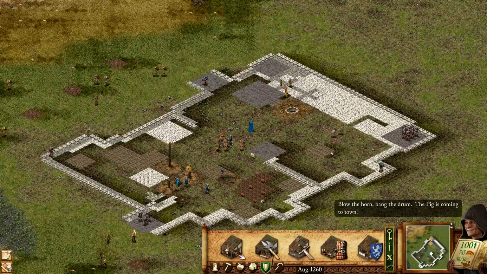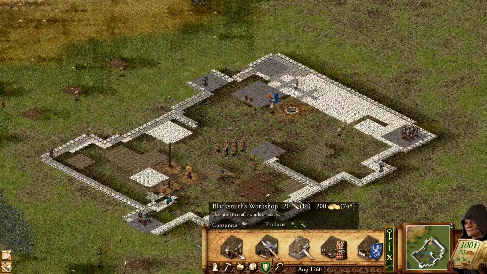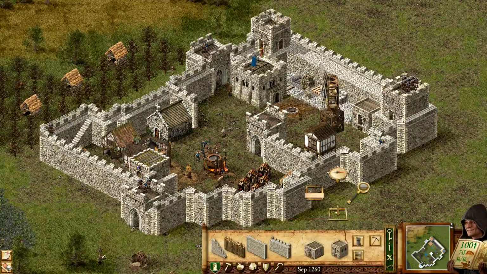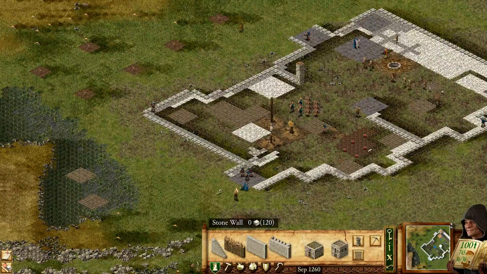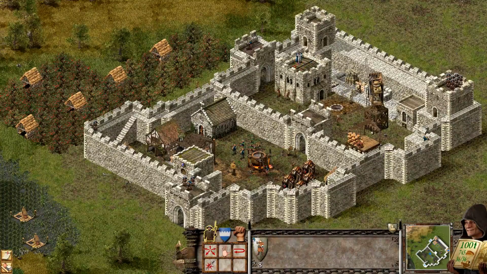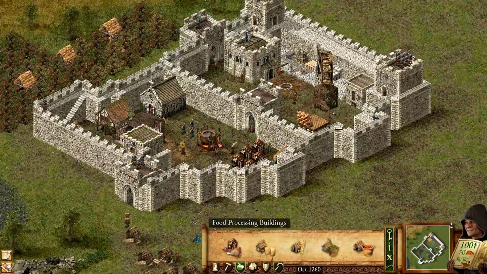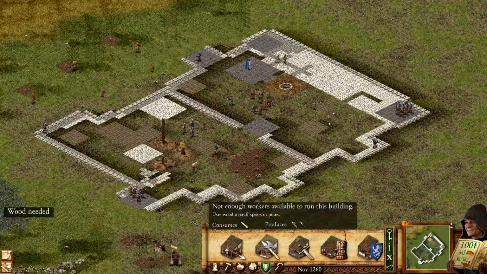What? Well, you think so, but. We'll stand ready. Can we lend a hand? Nice. Put a second wall down here. We are by your side. Agreed. Okay. Not enough workers available to run this building. The pig's troops are attacking.